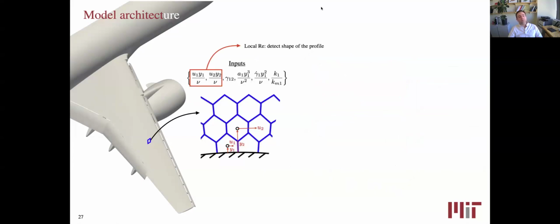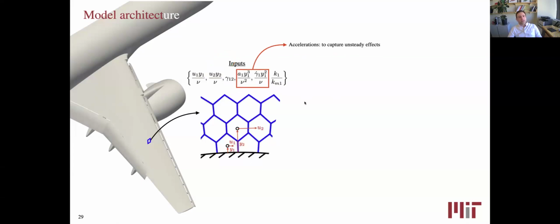I'll give you some small interpretation of what they mean. The first 2 inputs just tell me locally how much there is a scale separation, like how fast is the flow compared to the viscous effects. So it's a ratio between inertia and viscous effects, and that's usually referred to as a local Reynolds number. And they also allow me to detect the shape of the mean velocity profile. This one is an angle. It's a relative angle between those velocities. They don't need to be parallel, and that will measure 3-dimensional effects.